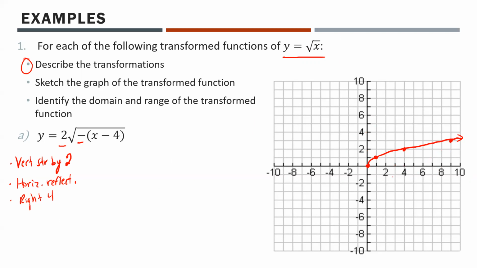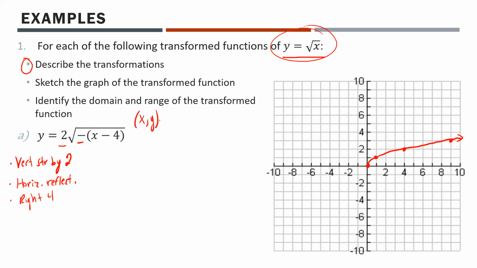Anyway, bottom line is the reason I cared about graphing this original base function, you don't have to do it, but it helps. The reason I cared about that is because now we have some points that we can compare to. Since we know in words a bunch of transformations that are happening to this function, we can turn these words into mapping notation and then move each of these points one at a time. That straight up is probably the easiest way of solving this. So let's do this. We'll set up our mapping notation here.